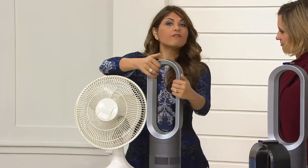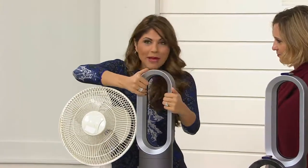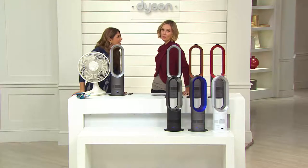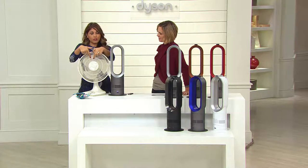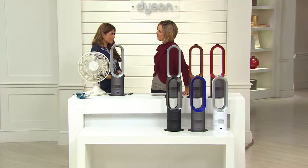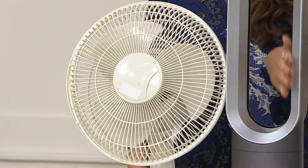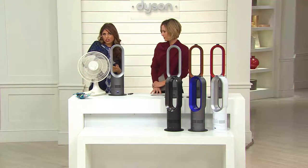I live in an old farmhouse — nothing fancy about that. This is what I have in all the rooms. With regard to cleaning, a traditional fan just collects a lot of dust and it's hard to clean no matter how hard you try. But with ours, you simply take a paper towel and do a quick swipe every now and then. It doesn't collect as much dust.